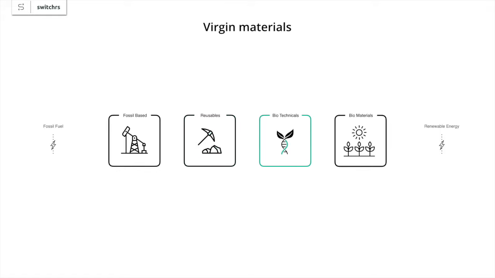Technical biomaterials are materials from a renewable feedstock like cornstarch or linseed oil, etc. But materials that you can't directly put back into nature. So it is important here to understand the difference between biodegradable materials and biocompostable materials. And finally, we have the biomaterials, which are the compostable bio-based materials.